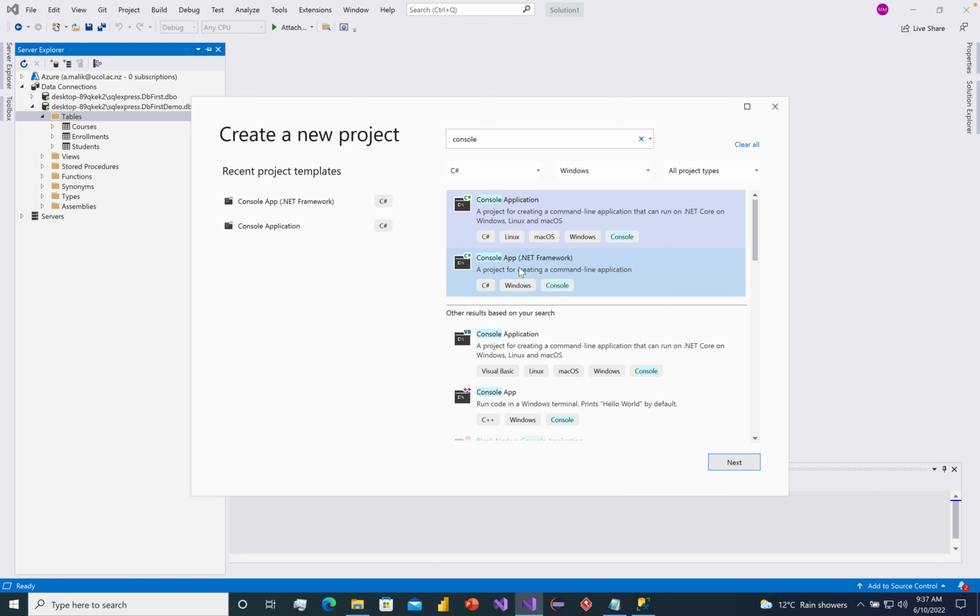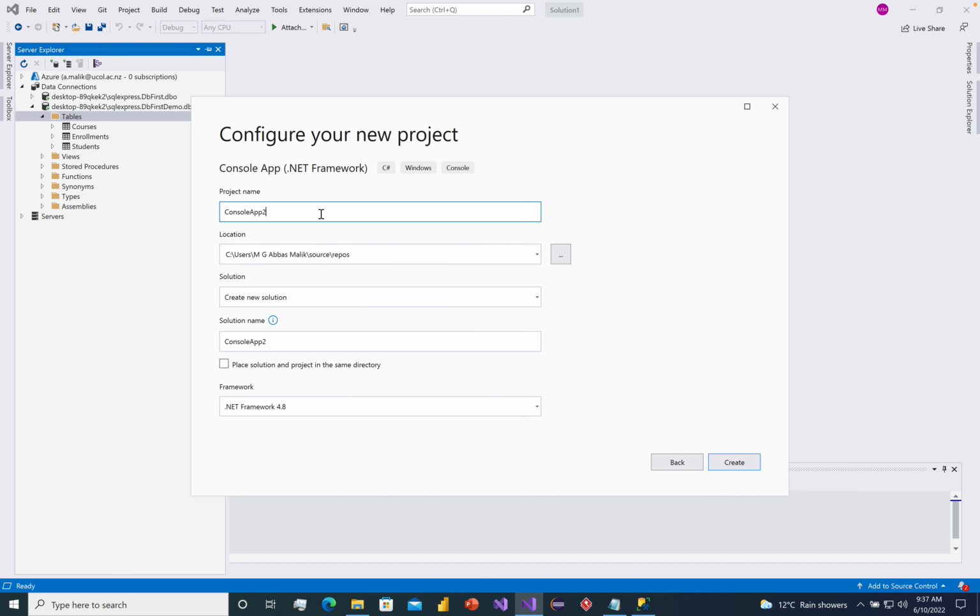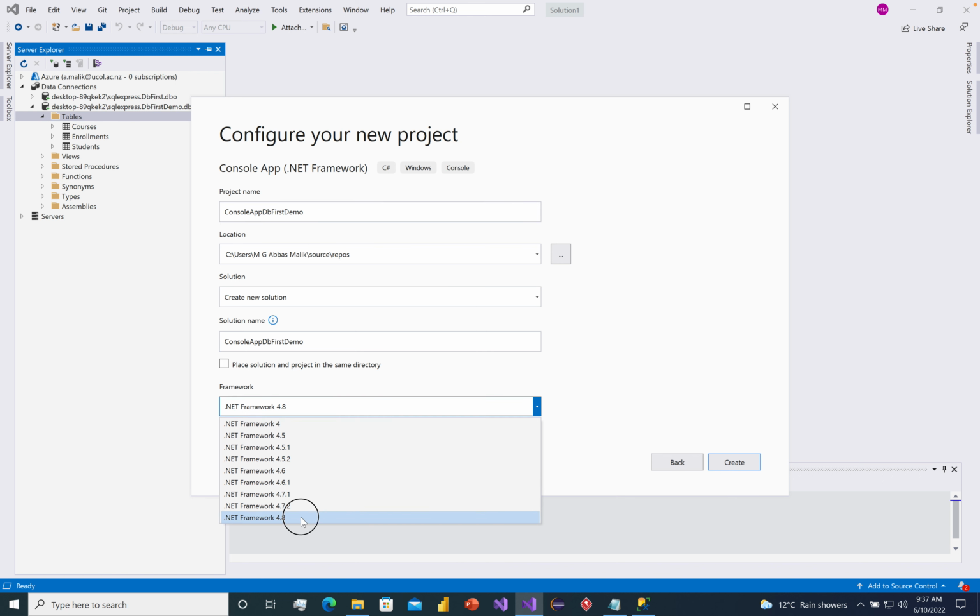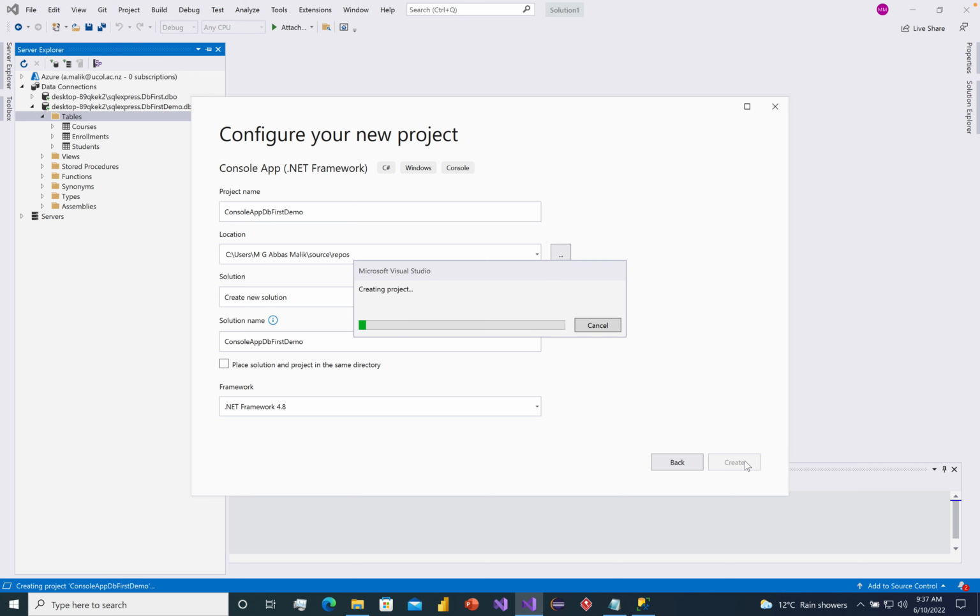Rather, we choose Console Application .NET Framework. So please make sure that you have selected the right console application, the one that specifies the .NET Framework. Then we say next, and name it DBFirst demo. Okay, and then we have the latest .NET Framework that we have here. So we create that application.